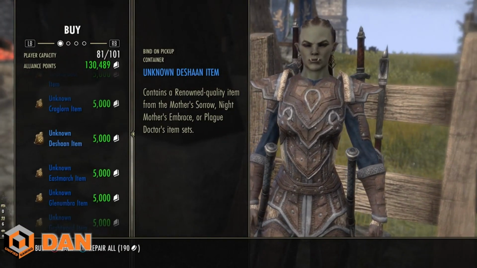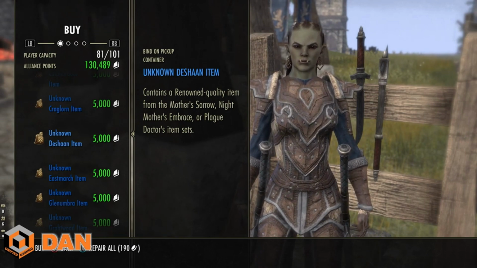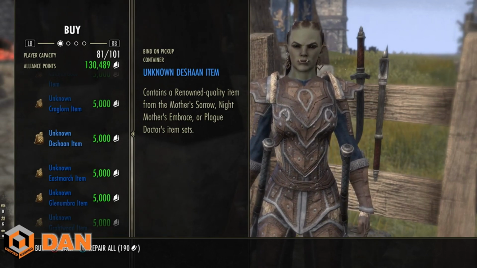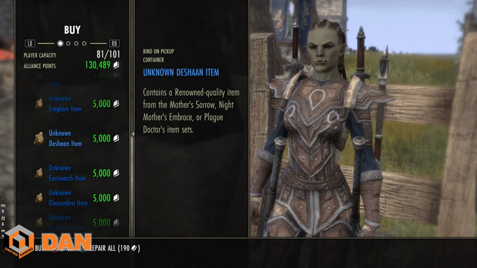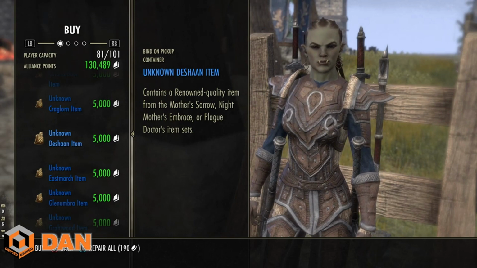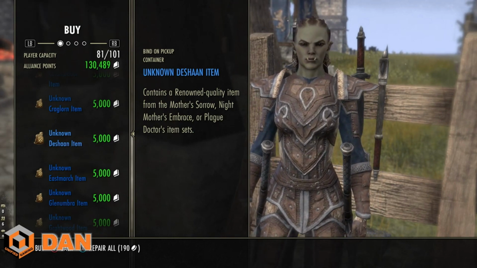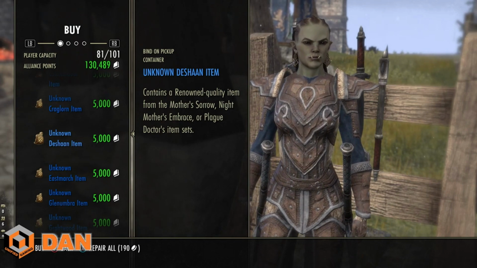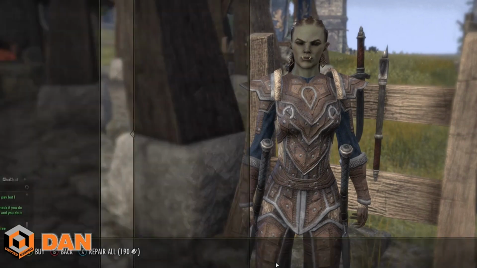If I open up the Desharm box, I would have a chance of getting something from Mother's Sorrow, Mother's Embrace or Plague Doctor, and the items could be a weapon, an armor piece or a jewellery piece, and it can be of any quality up to purple. It will not give you gold armor, so do bear that in mind, and it will also give you the armor at your current level. So if you are level 160, it will be 160, and if you are lower, it will be lower.